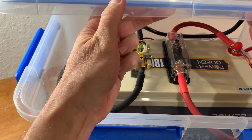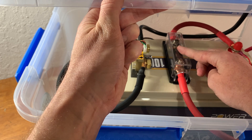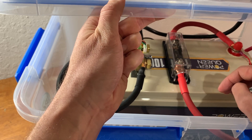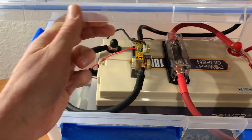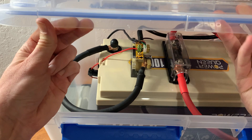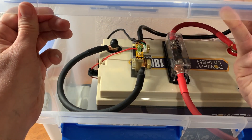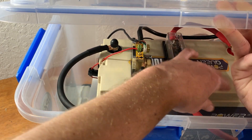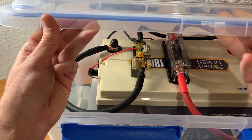Another upgrade that was strongly suggested is I added an automotive fuse — I think it's a 125-amp fuse — to the positive side of the battery. This battery will output 100 amps, so the appropriate fuse for this is 125 amps. That's just for safety. By the way, everything on here is fused — the positive side of every single connection is fused, even the battery monitor. This is the shunt on the negative side of the battery for the Renogy battery monitor, just so you guys can see that. Just for extra safety — the BMS has its own high-current disconnect, but I figured it can't hurt to be extra safe.